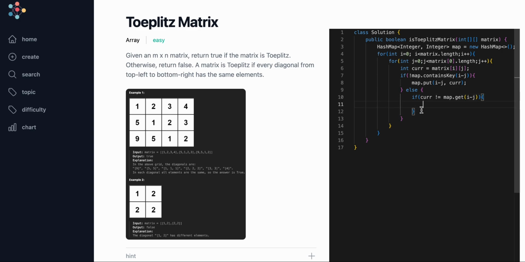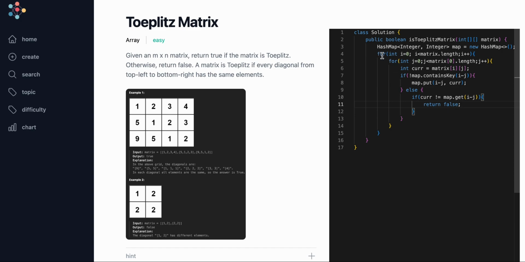That means the current element for that diagonal has a different value than what we've seen before. That means this is not a Toeplitz matrix, so we just return false.